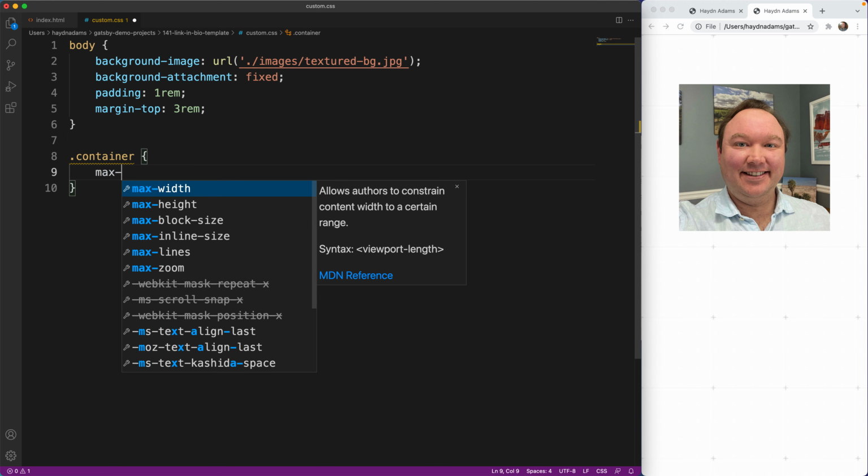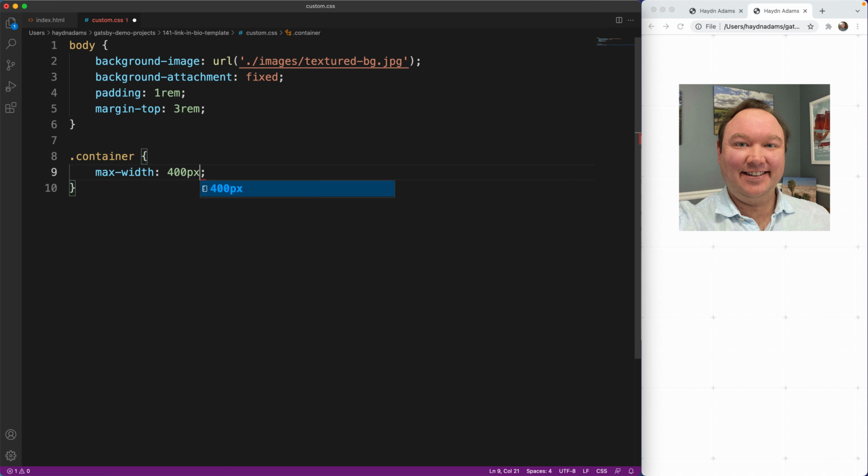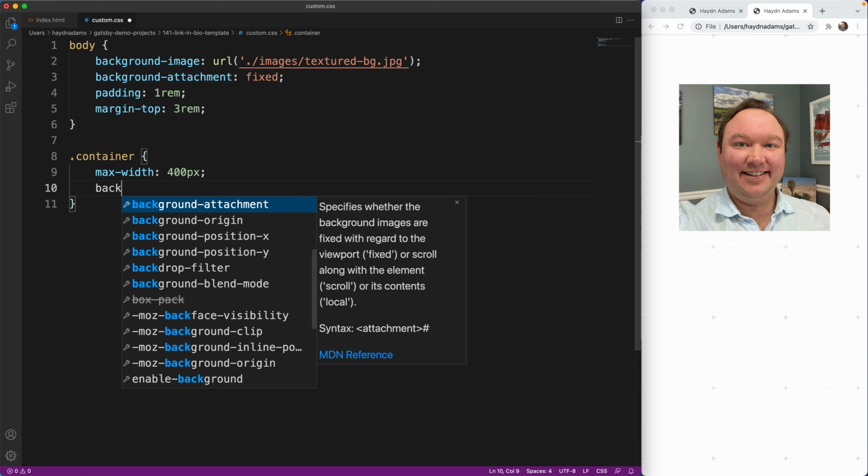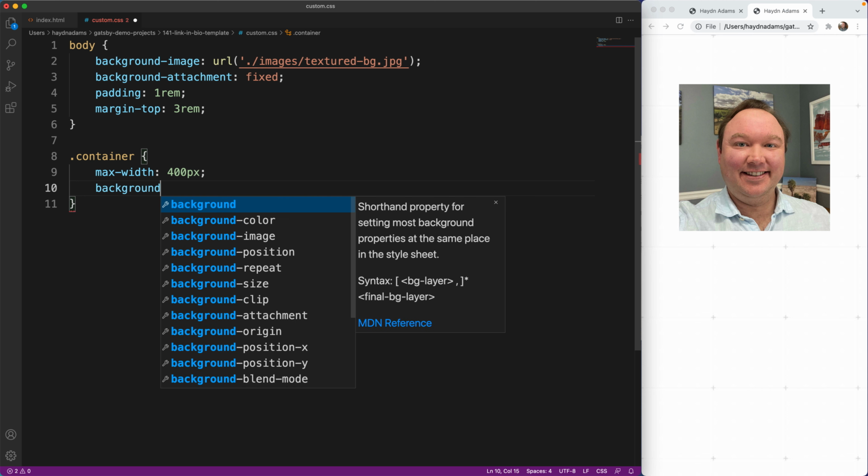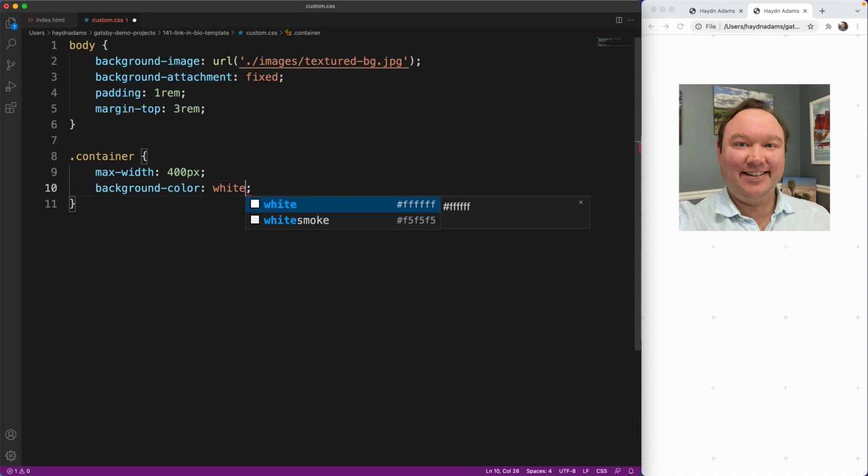So I'm going to say max width of 400 pixels. After that, I'll say background color, and I'm going to add white so it stands off. If I save, it's kind of hard to see, but there is a little bit of a white area around that picture where the background does not come through.